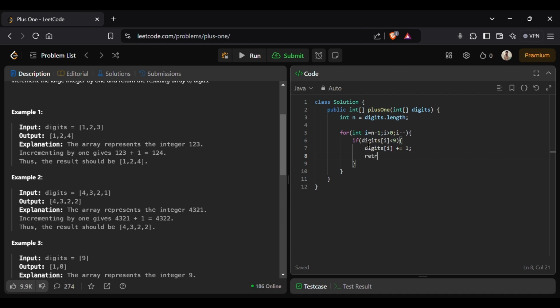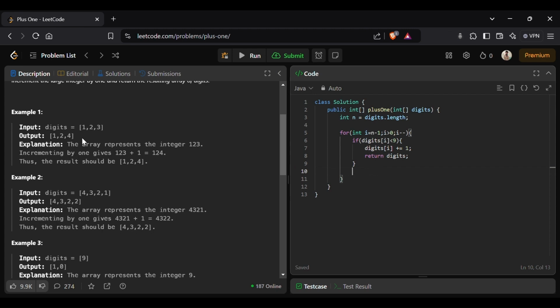Then I will just return my array. Why am I returning the array? Because my method returns an int array, so I must return it in the form of an array only.